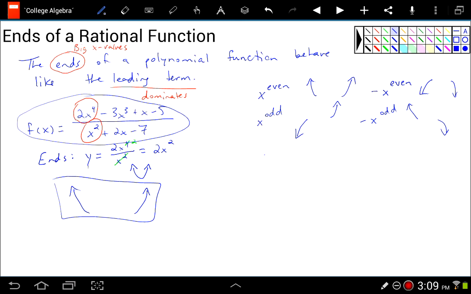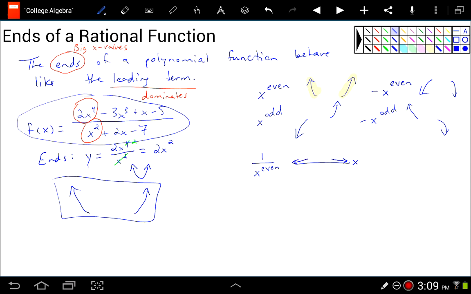For example, you could have 1 over x to an even power. This is a little bit harder. Notice in x to an even power, both ends are positive, meaning they go up. Well, this is 1 over x to an even power, so it's also positive. But both ends do not go up. In fact, both ends flatten out. So if this is your x-axis, the right end is positive, but it gets close to the x-axis instead of going up or down forever. And the left end is also positive, but it also approaches the x-axis.